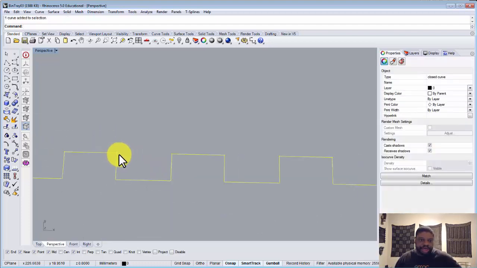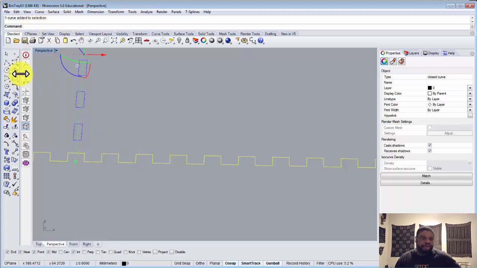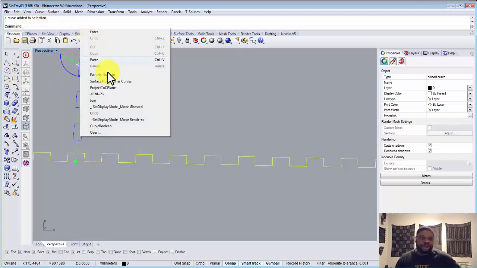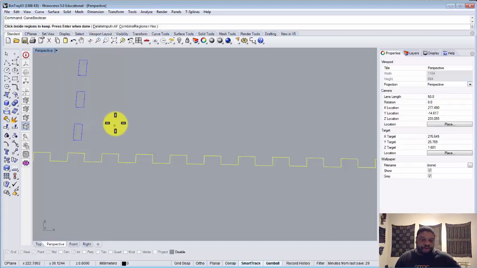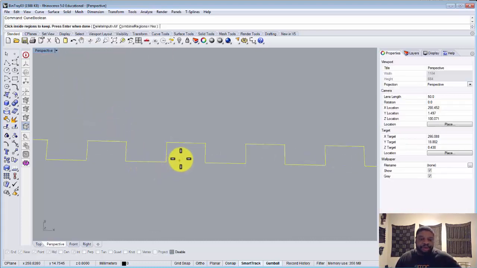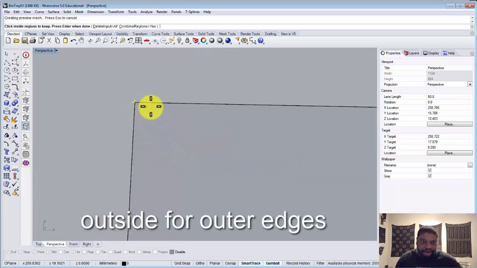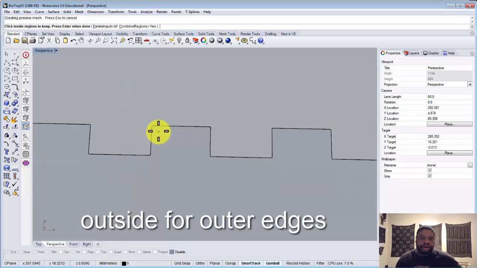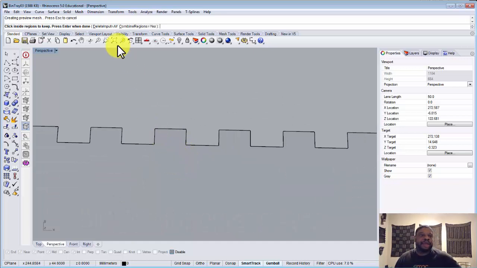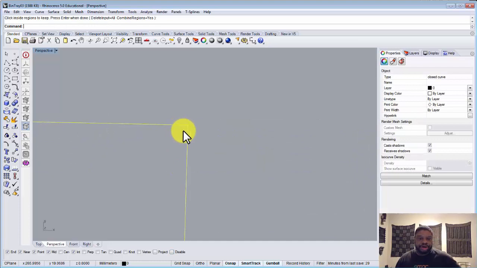We take this object and we do a CurveBoolean. We click on the outside because we want to keep the outer curves. We don't want that part right there. And we make sure delete input is set to all, hit return. That cleans up our curve, okay?